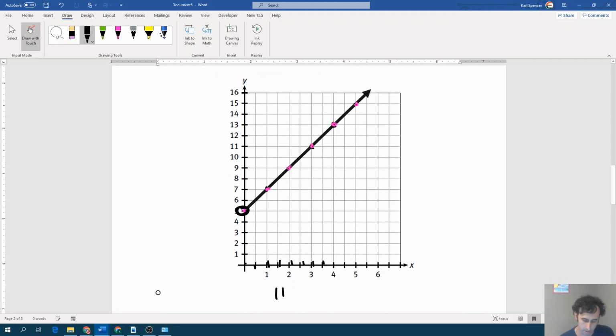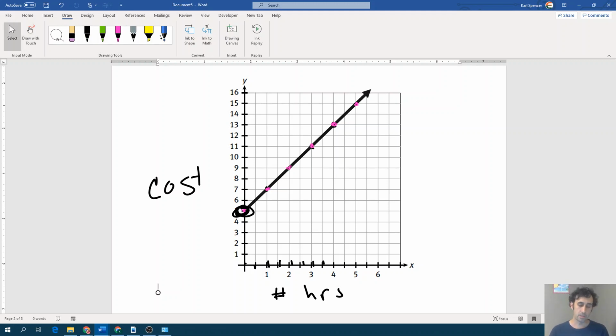But we have a graph for the number of hours that you keep it and the cost of renting a tube. And there is something to be said for what that value actually is when x is 0. I mean, if you keep the tube for 0 hours, do you have to pay anything? But that's a different day, a different question to be tackled. But still, we've gotten our points graphed. We've plotted those points. We've connected them with a straight line.